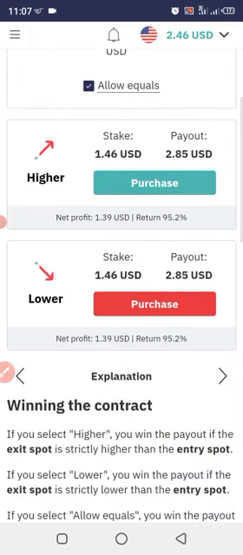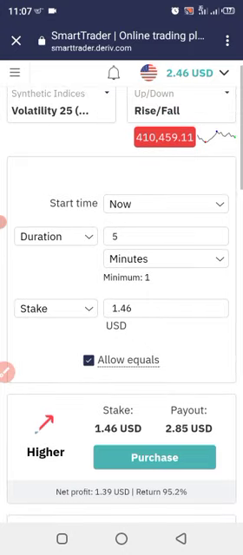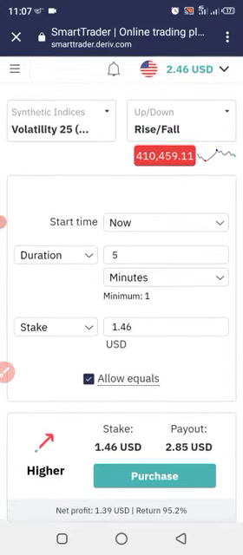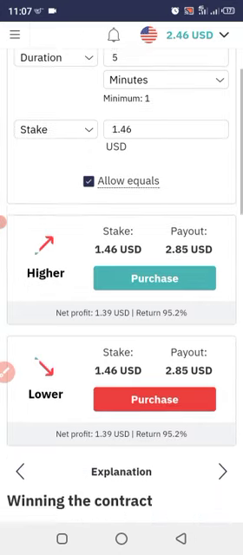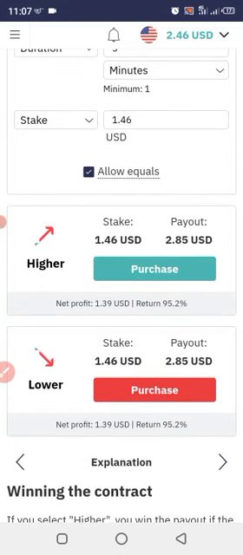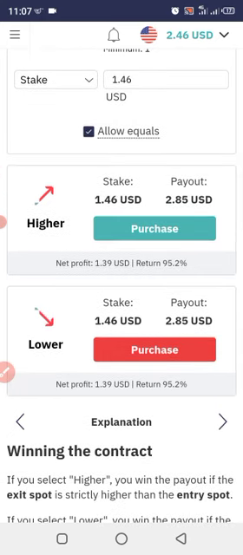Okay, so I'm going to check the market now, and whenever I see a trade that is going to go in my direction, I will enter and I will play it so that you guys will see how this thing works. Okay, so just hold on. Let me look at my PC, look at my indicators, look at my system, then I will enter a trade.